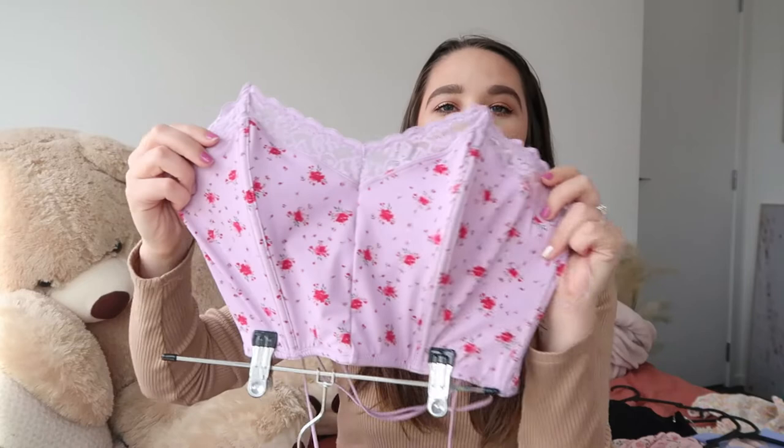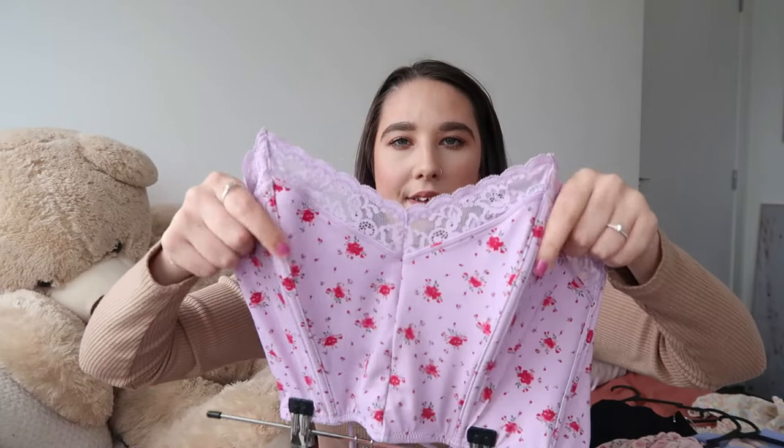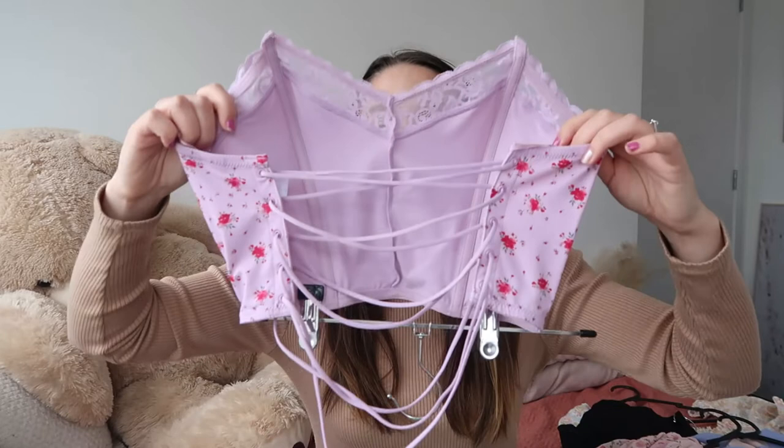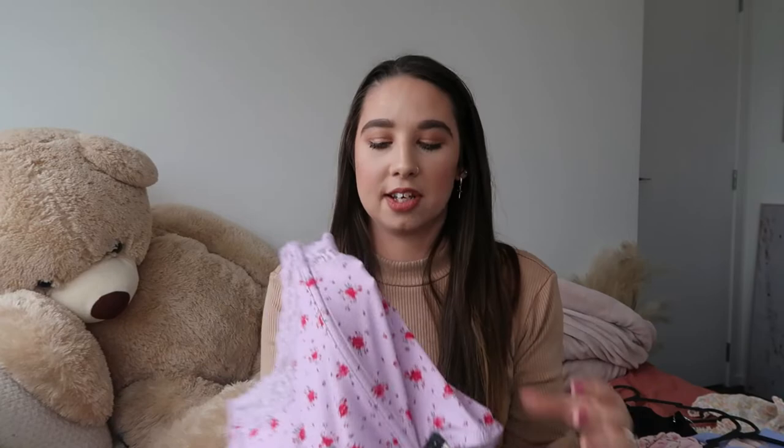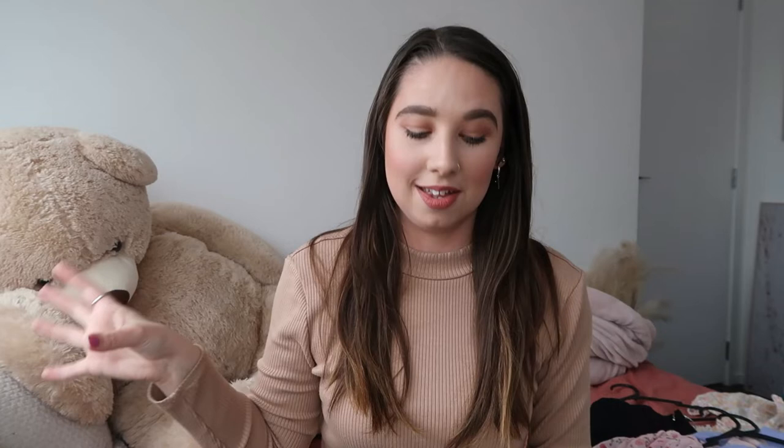The last few tops I've bought within the past month — most should still be available — are all from Glassons. The first is this cute little purple strapless top with flowers on it. There's material inside that hugs your body nicely, and the wired bits mean it's not the most flexible. The back is fully open with a little tie-up situation, which I thought was so cool and different from anything I own. The lace at the front is really nice. It was on clearance for $10 — I can't wait to wear it in summer. It's a size 10.